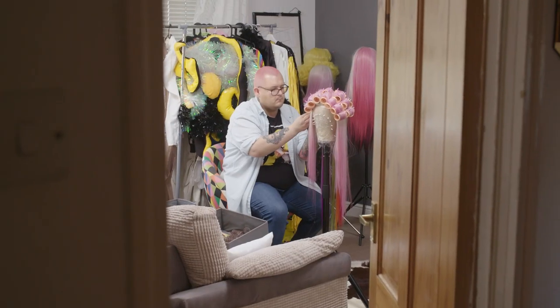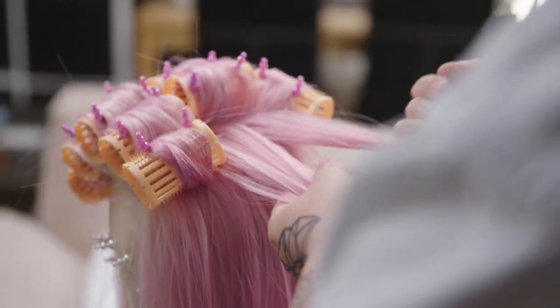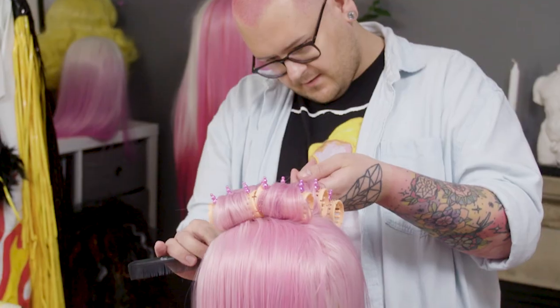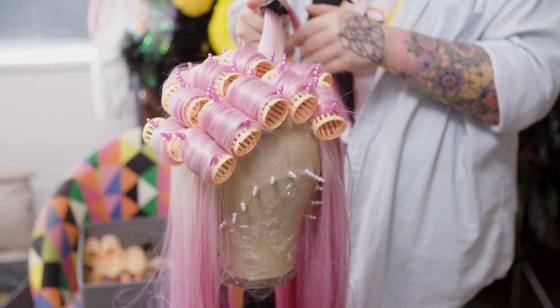Growing up in Poland was kind of tricky because it's a very homophobic country. When I came to the UK I started working in a restaurant. I realized I could make good money on the wigs after finding out that basically no one was doing custom-dyed synthetic wigs. They are better if you're a drag queen or performer because if you style synthetic wigs once, they're going to stay like that forever.